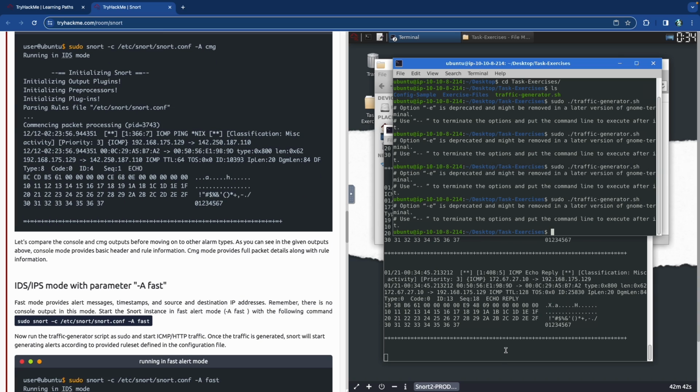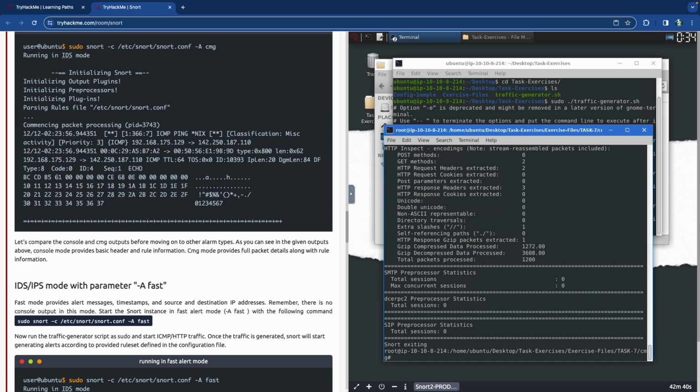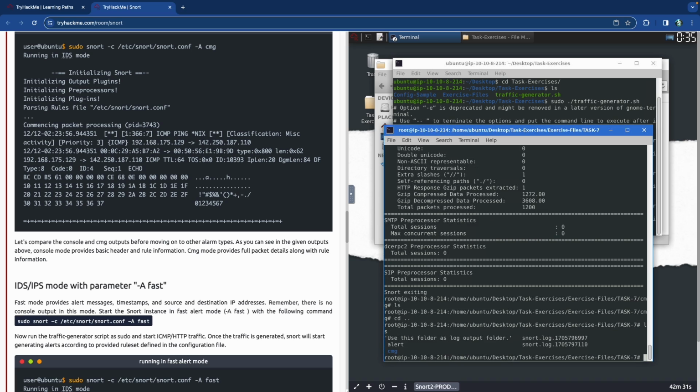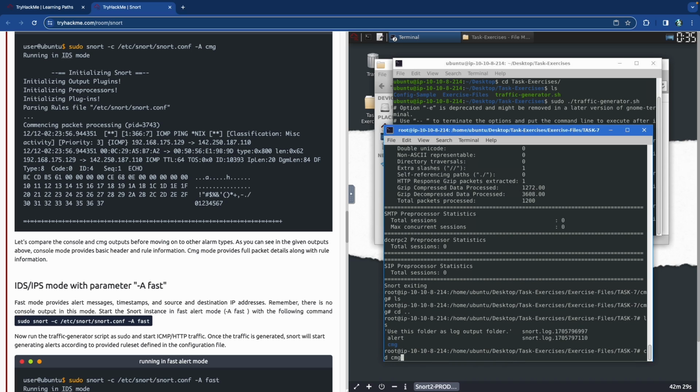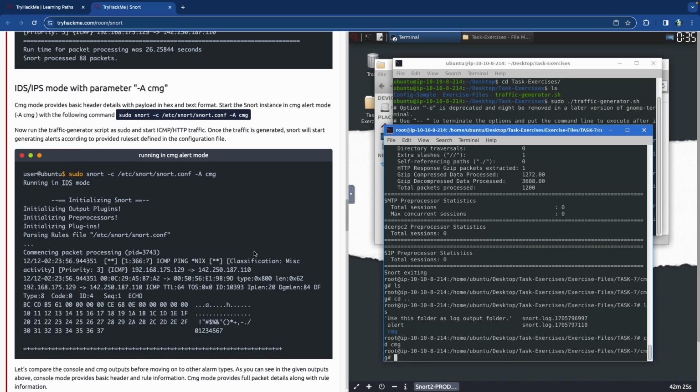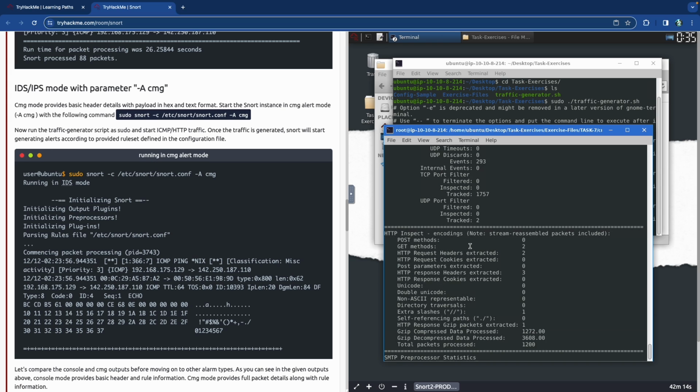So now I can go back here and end this. If I do ls, oh, there's nothing created in here. So let me go back. ls, is there? No. Okay. So I guess this particular output only puts it in the display. Snort will, according to the provided rule set and so on and so forth. So it's only going to show here.